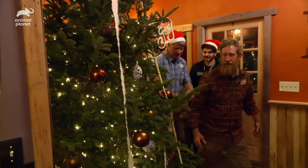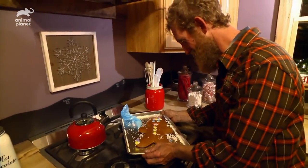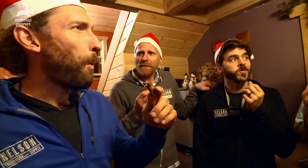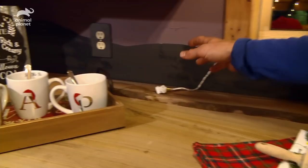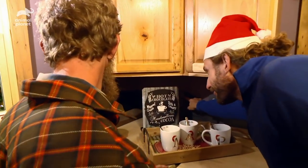Come into the kitchen, see what you got in here. Oh, wow. Look, there's even cookies over there. Look at this. Gingerbread. Where does everyone hang out? In the kitchen. So having a full kitchen in a treehouse is quite the luxury. It's perfect. Check out the backsplash. It looks like the New River watershed. Wow. It's got all the peaks with the elevations on it.